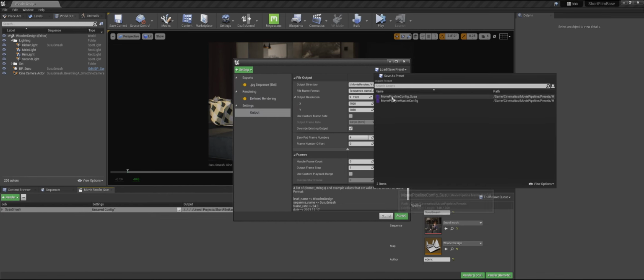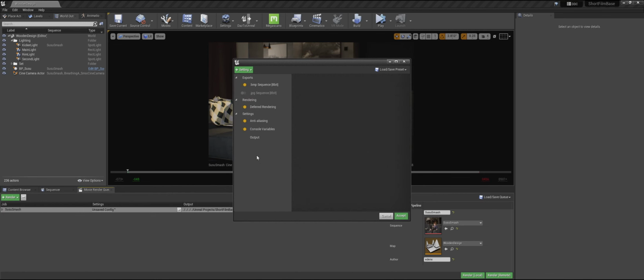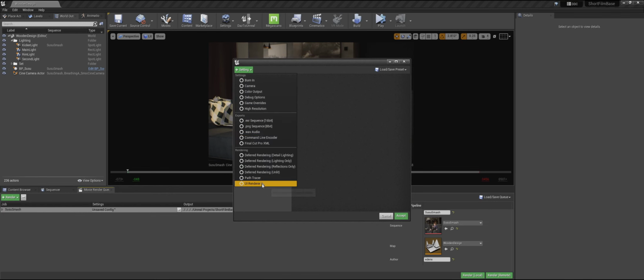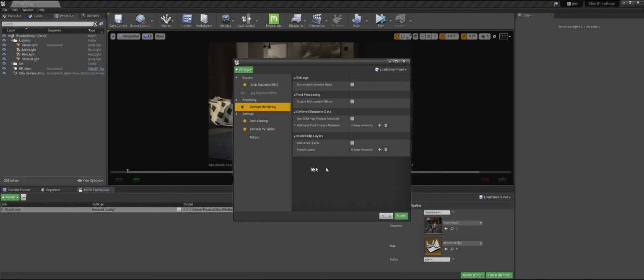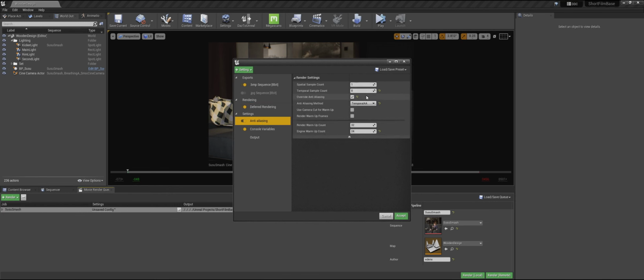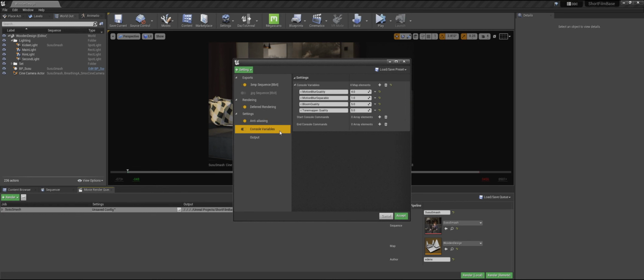So like I mentioned, there's a lot of settings, so I'll create a previous configuration, and these are the settings that at minimum you would need for a high quality render. Bitmap sequence, deferred rendering, anti-aliasing settings, and we are using temporal AA, which can make things a little blurry, but it's the fastest way to render. And there's a way to get around the blurriness that comes with that. These console variables, just use them. There's not nearly enough time to explain what each one does or why, but this is a good starting point, so just copy these values.